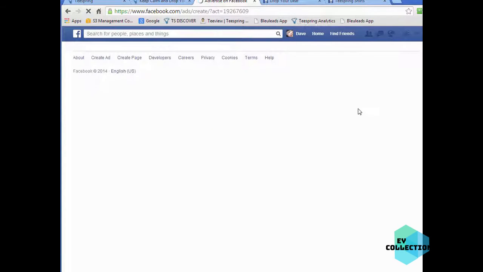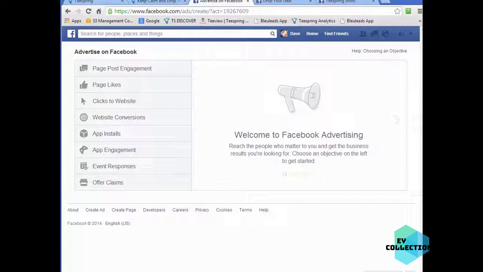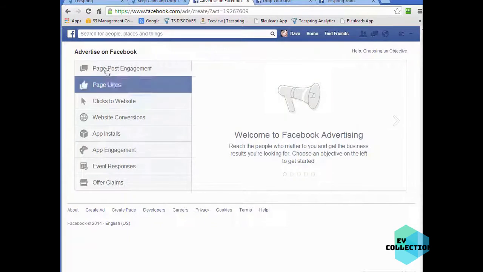So for this example, I'm going to use the Ad Manager inside of Facebook as opposed to using the Power Editor Chrome plugin. So I'll do that in a different video. So this one, I'm just going to use the tool that they have in our account, which is just clicking that little button, Create Ad right there. Let's go ahead and create an ad. So I can do page post engagement. But before I do the page post engagement, I still have to go back to my page, and I want to do an ad there as well. So I want to do that first before I do this.